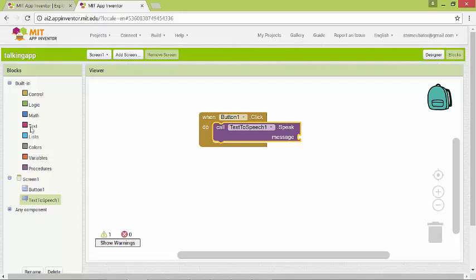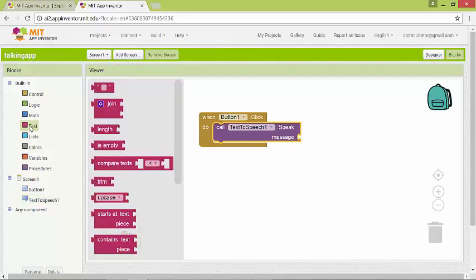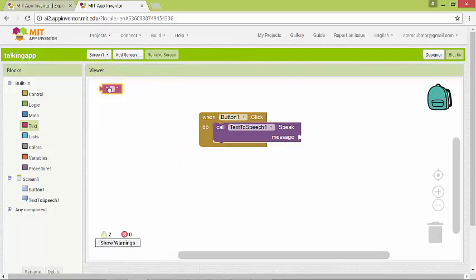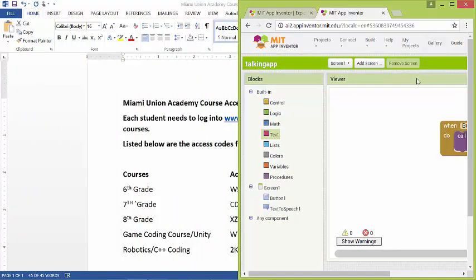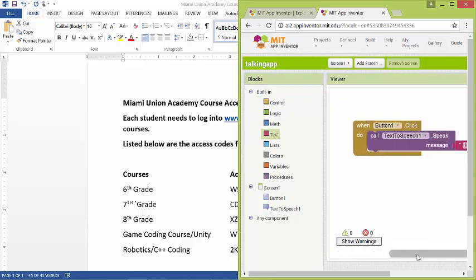Okay, now the next thing we want to do is click on the text button there and drag the first object to the screen. And I'm going to type in hello. So what this does, whatever you type into the screen, it will go ahead and say that, okay, on the phone. So as I shared with you before, we're going to go ahead and drag this over to the screen. We're doing this so that we can see our phone here.